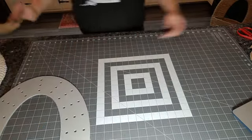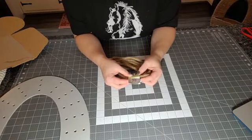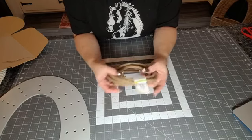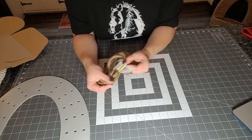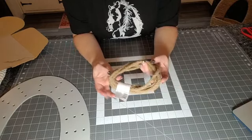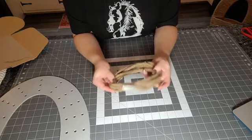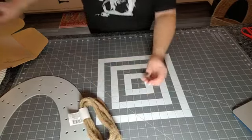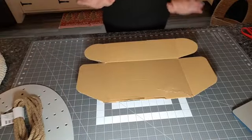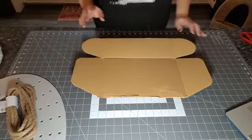Also, you're going to need some of this rope that I picked up at the dollar store. This rope is a dollar for 9.5 feet. You're going to need 10 of these. I bought 12 because I'm that girl. So buy yourself 10 of these. 10 will work, okay? And then you're going to need a piece of cardboard or poster board. You don't want Mac Daddy cardboard. Let me fix this in a bit. There we go.